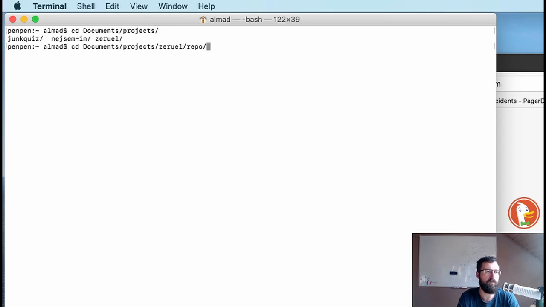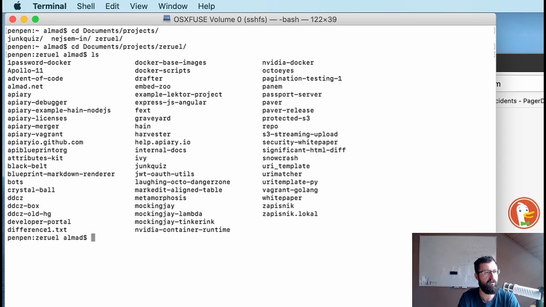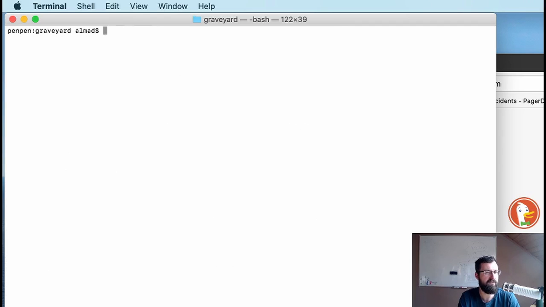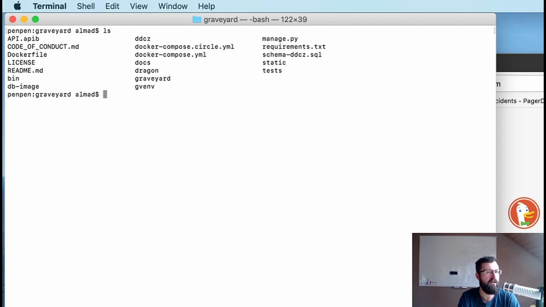Also, for those who are not here on the first episode, I'm on my Mac laptop, but I'm remotely connecting to my Linux desktop, which is mainly because there are some streaming problems on Linux, and there are some Docker problems on macOS. So, you know, best and worst of both worlds. So, this is the code base that's opened in the editor. We are using Python's virtual environment feature to be able to develop reasonably in isolation.